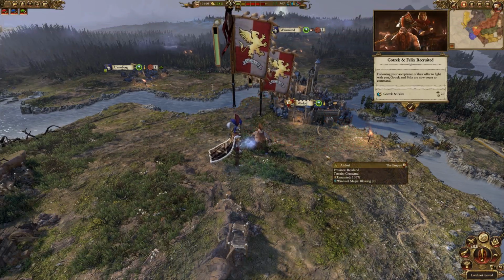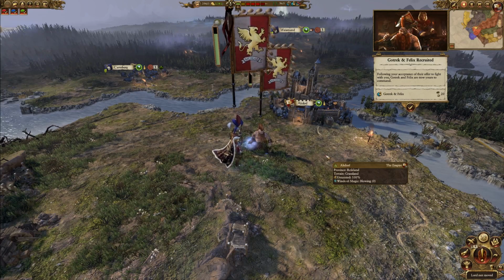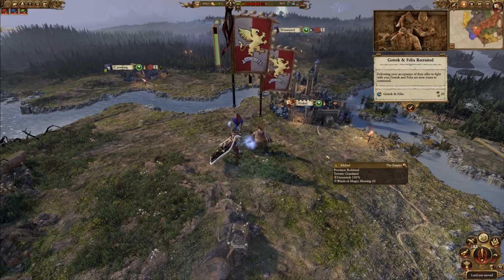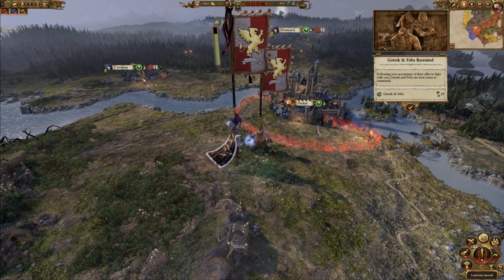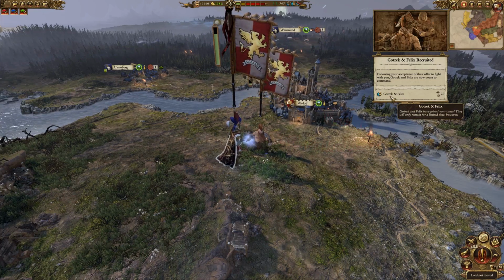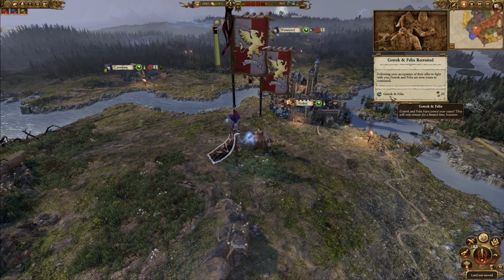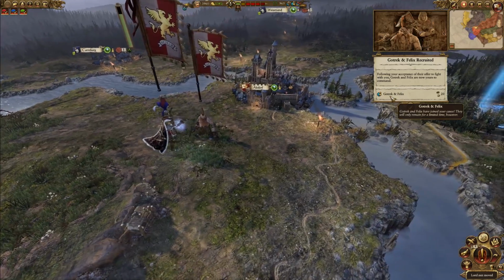So there you have it. That's how you get access to them, pretty quick and easy. Following your acceptance of their offer to fight with you, Gotrek and Felix are now yours to command. You have command of them for a full 20 turns. Gotrek himself is a legendary lord, followed by Felix Jaeger being a legendary hero in his accompaniment.